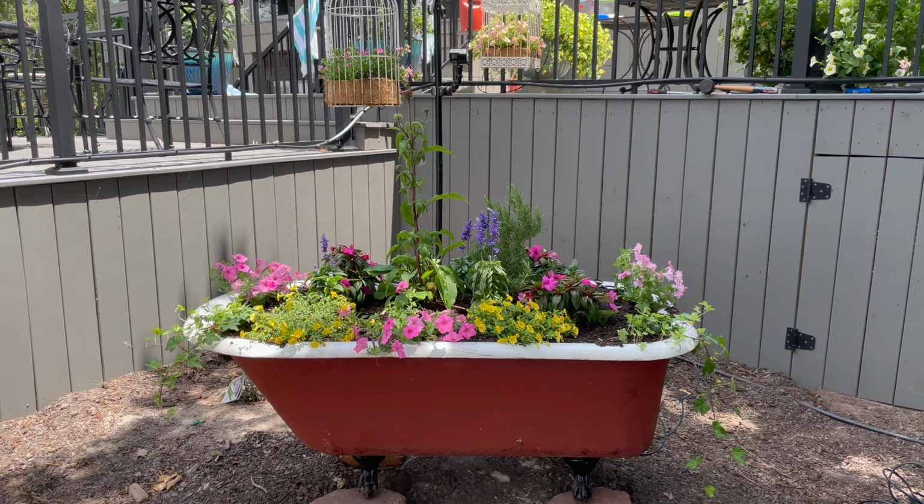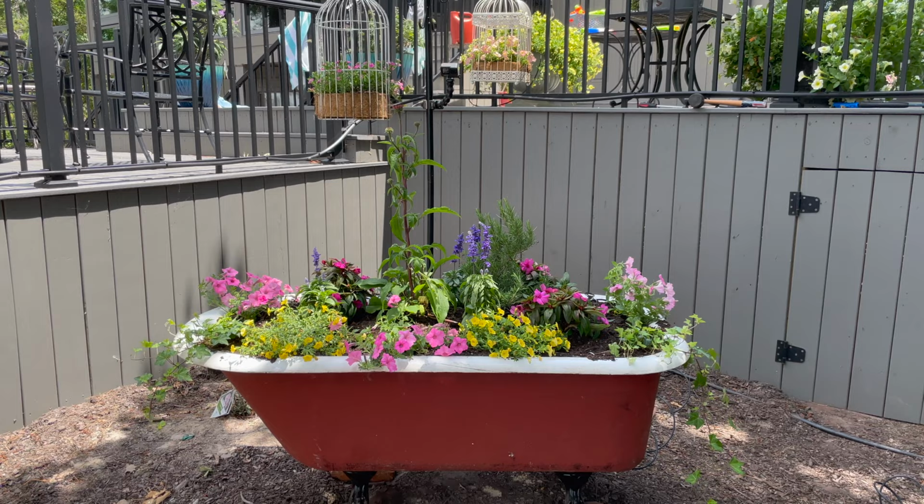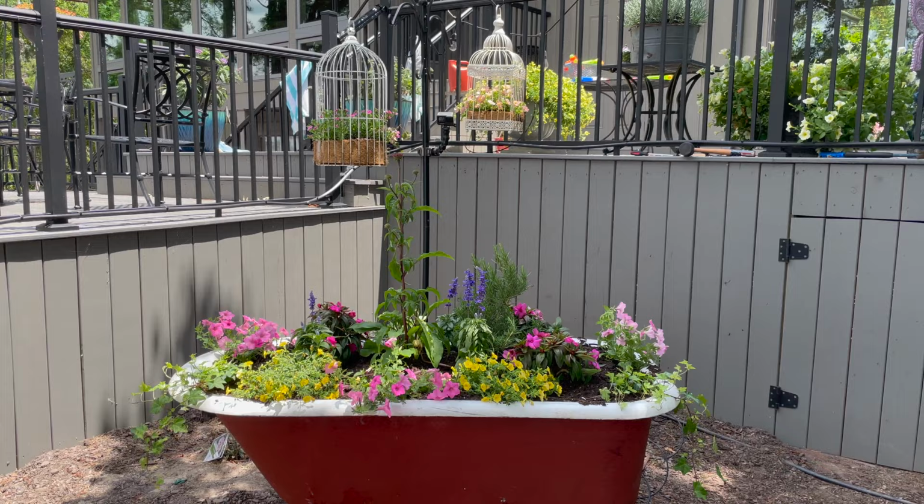Awesome. Shout out to Southern Landscaping for the ideas on the flowers. Also for that bird feeder in the back. And for the dude that we bought the tub from.